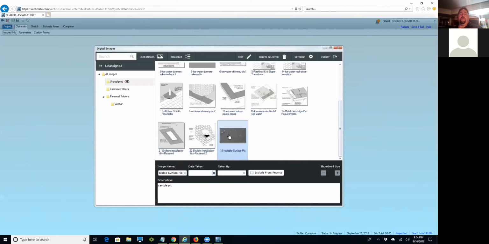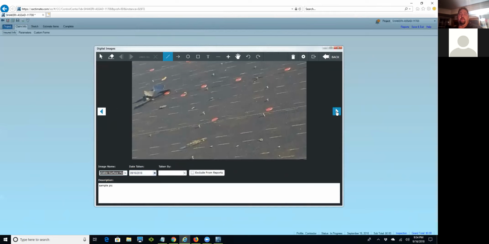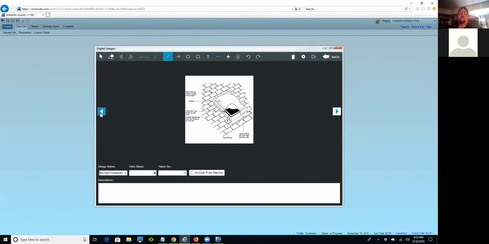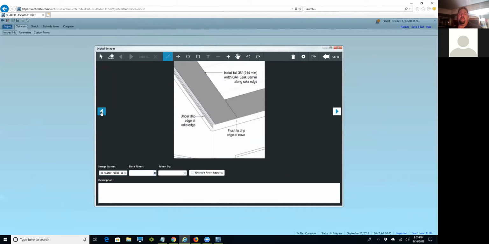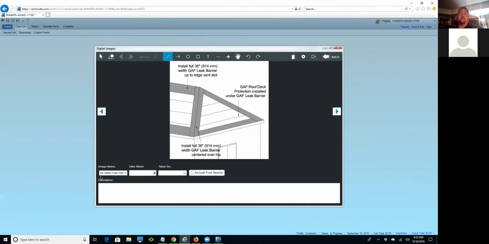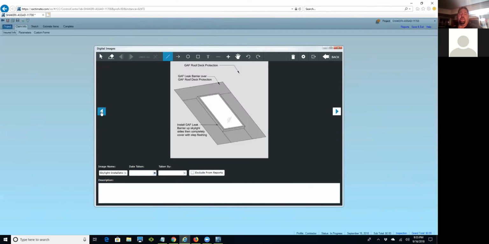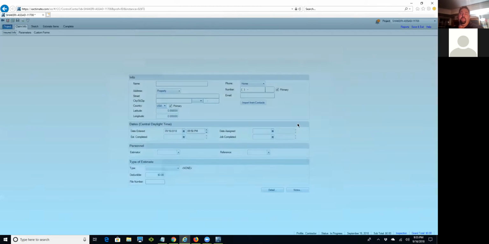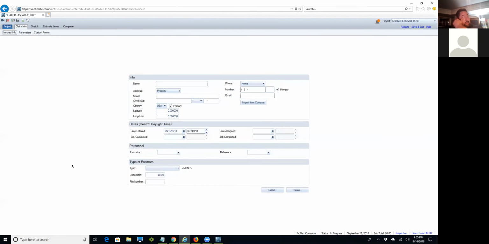And then if you want to, you can actually look at the pictures. See how you've got exposed nail heads after your tear off? Yep. I took that before they tore the paper off. But you can literally go through and look at your pictures and be like, yep, that's all good. You can actually put a description in here if you want to. You can title it. I don't generally do that, but you can. Sometimes you need to, especially if you're writing an estimate for a reinspection or something, you may want to do that.